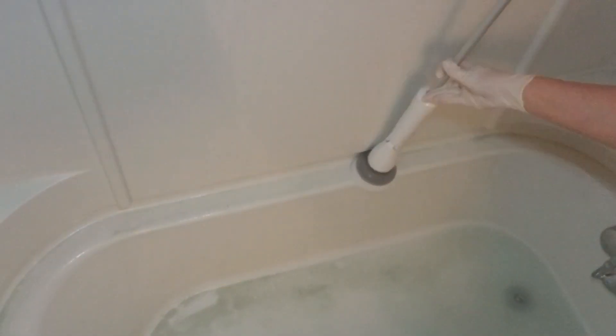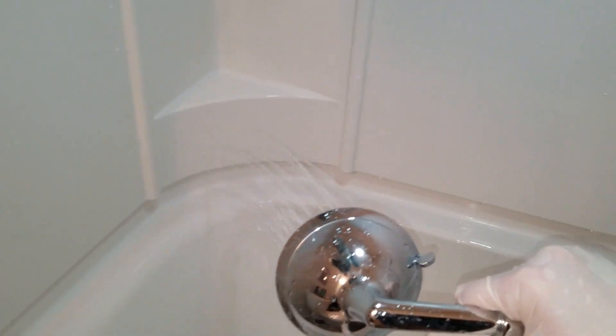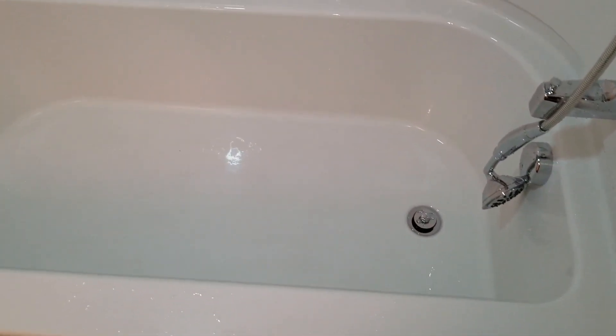A cool thing about this tool is you can get replacement brush heads on Amazon. Although, with that being the first use on that little small brush, I don't think it should have frayed. This is kind of an expensive tool — $50 — I don't usually spend that on a cleaning brush, and I don't think it should have frayed that early. After washing it all off, it obviously did a really, really good job. I didn't have to go in with any other brushes, sponges, or scrubbers — I used that the entire time.